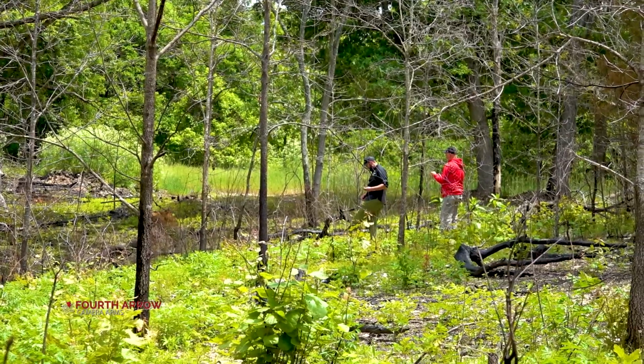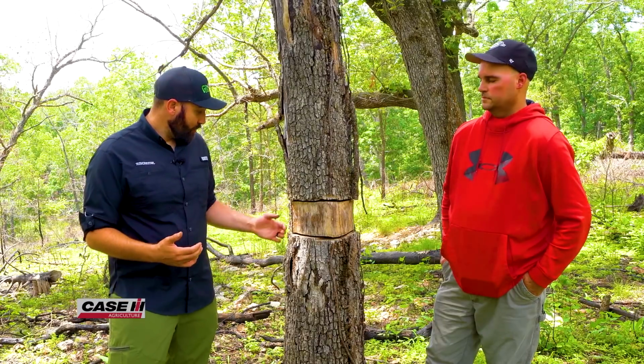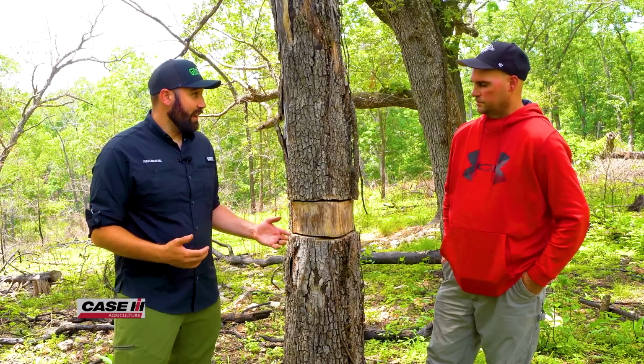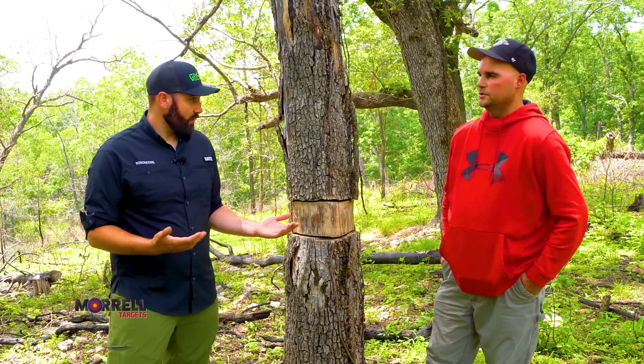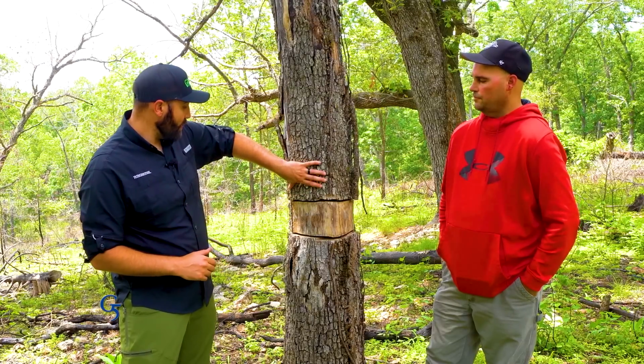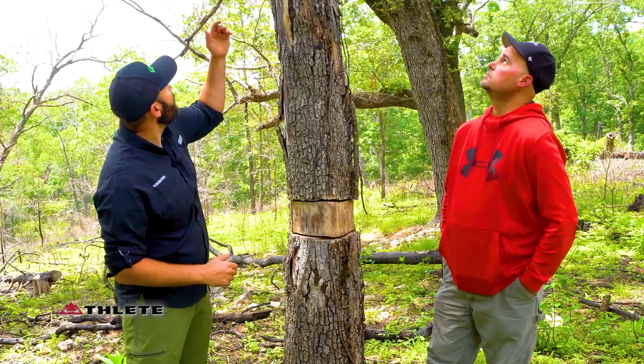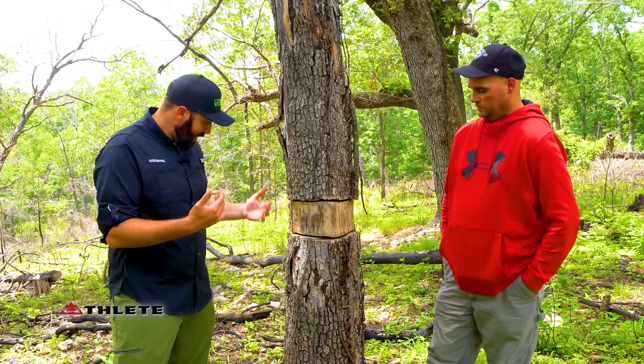So Chad and I have been walking through one of the areas he recently had some TSI done, and most of his trees we terminated using the double girdling method. And they did that during the winter. Was it January or February? 2 years ago. 2 years ago. And of course you can tell this tree is already dead and starting to drop bark. You look up top, it's dropped some limbs.